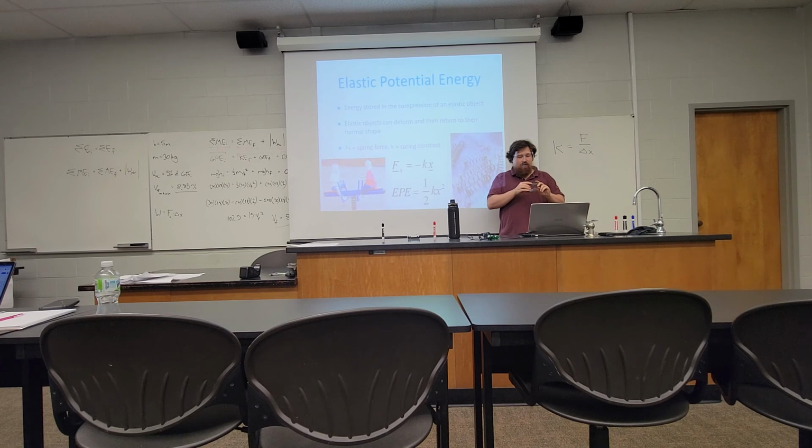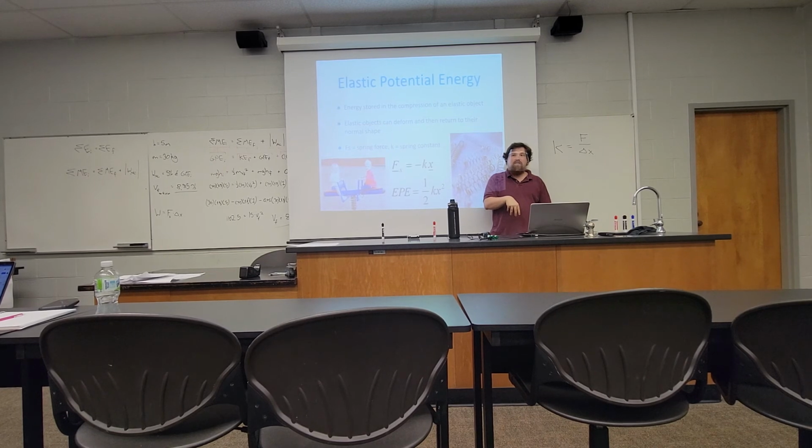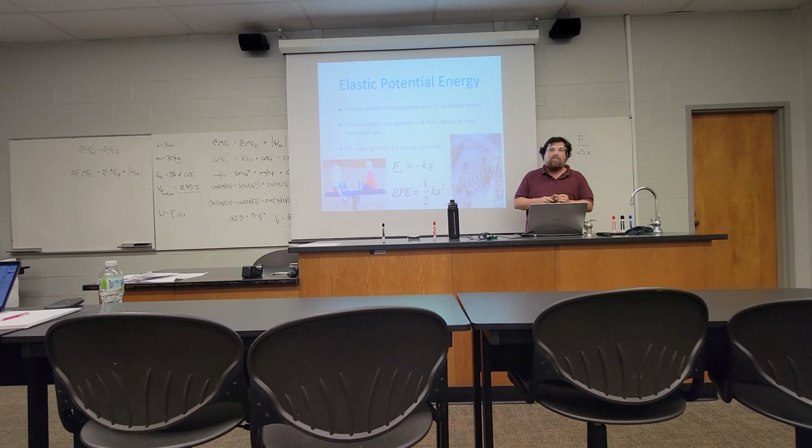Whenever you pull back on a spring or a rubber band, you are storing energy in it that is released when it goes back to normal. And this is the principle behind every slingshot, behind every spring-loaded marble cannon. When I release this, I'm not going to do it because I don't want to hurt myself. If I were to release this, the spring would rocket forwards because it had EPE inside of it that converts into KE once released. And so that's where the energy comes from when you release a rubber band or a loaded spring. It's literally stored in the object until it is released to do something.